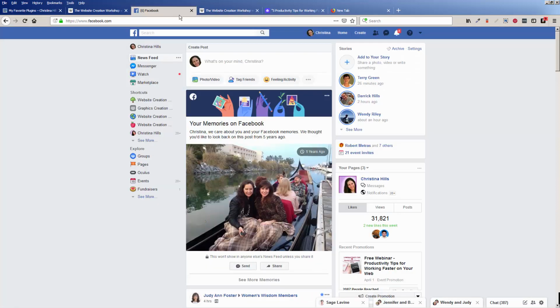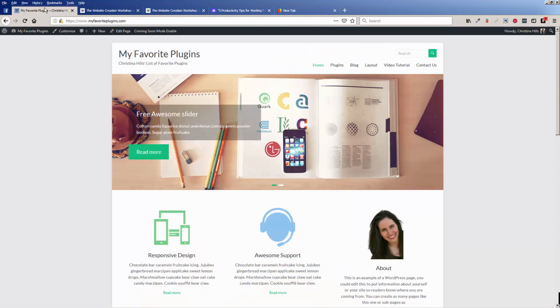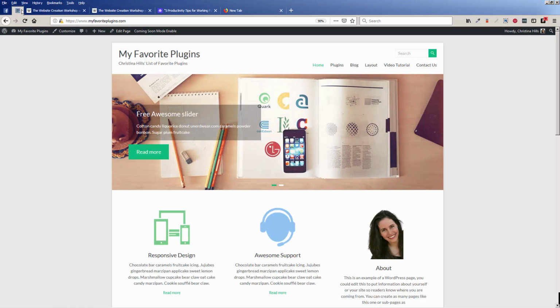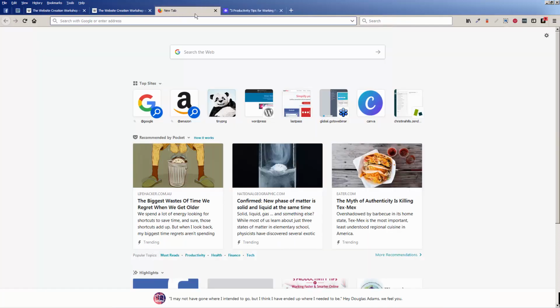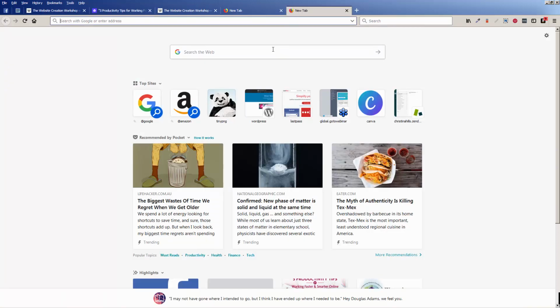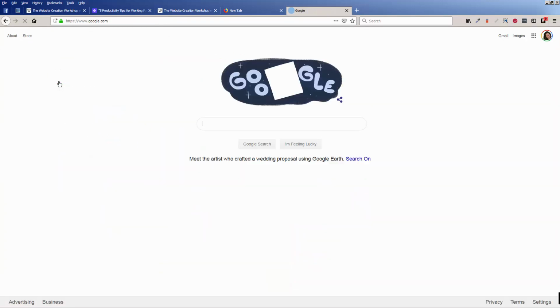So let's say I'm going to stay in Facebook all day long while I'm doing other work. I right click and I say Pin Tab, and it moves it to the end. So let's say I'm going to work on this all day. I can say Pin Tab. So these stay pinned up here. These other tabs I can move around. So I can open this one up, and maybe I want to go to Google.